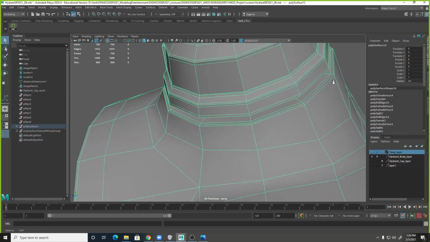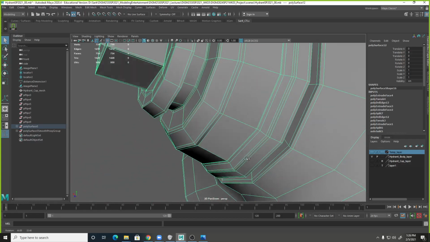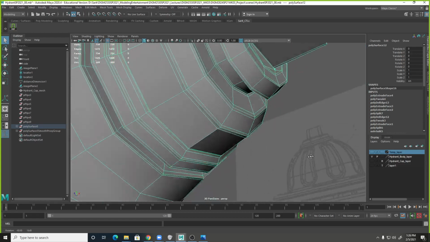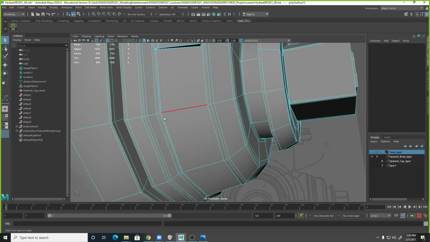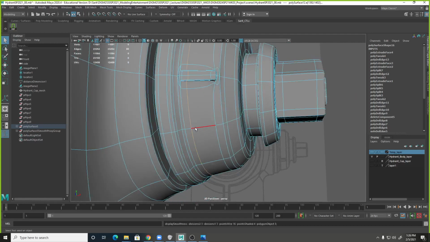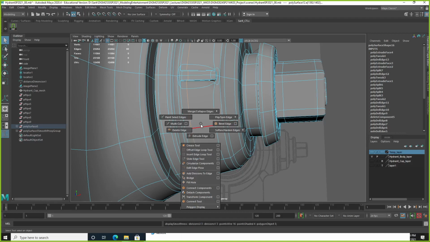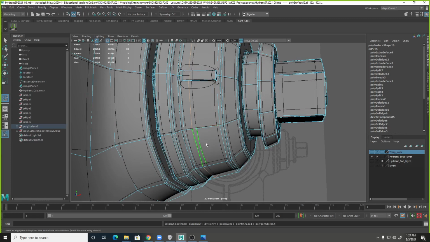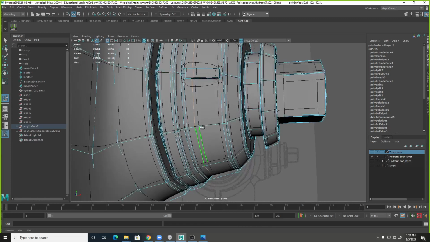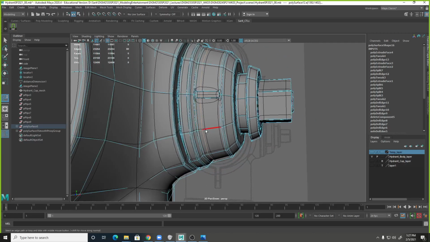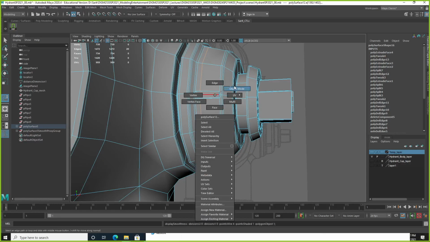Gonna press 1 back and let me double check. That's good. Okay. Actually, this section can go out a little more. Let me do this one first. Press 3 again. Slide. Let's slide it out a little bit. Yeah. So if I press 2, I can see how much space I slid. Here we go. Right. Okay. Press 1 back.